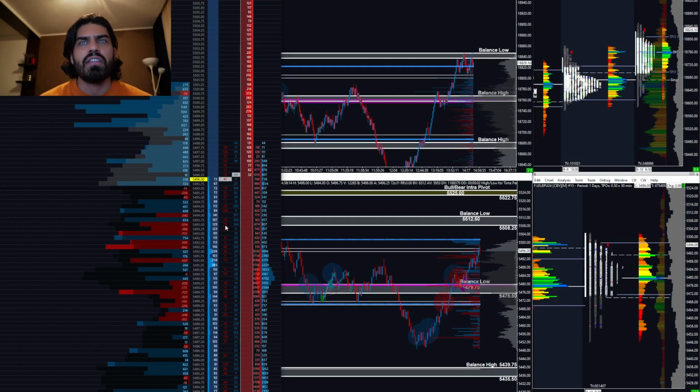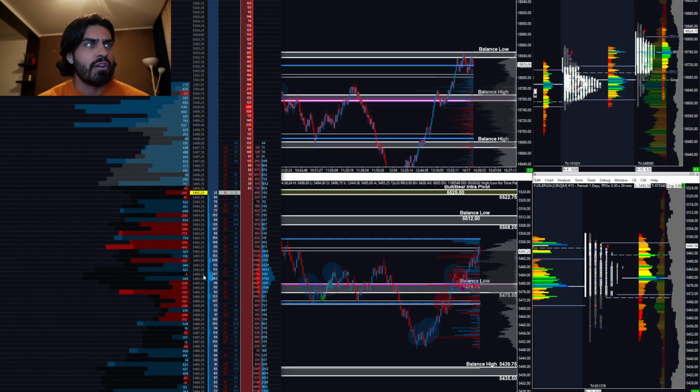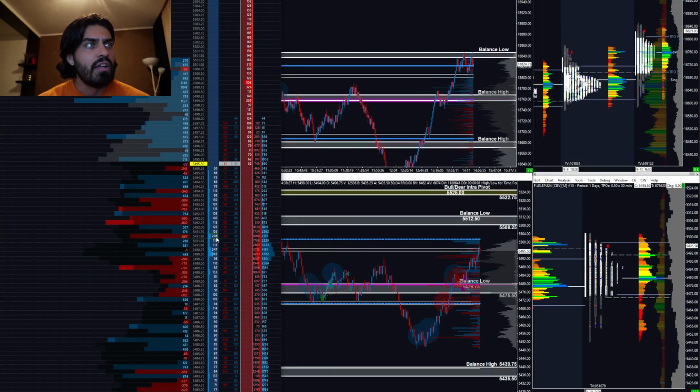So the argument here is that there are way too many passive bids and offers coming in to price where many market participants expect the move to go and eat those orders up. Like I previously addressed over here, you have these significantly large orders, and you can actually see them moving in real time right now. They were at 91, then they moved down to 90, and compared to the rest, they're much larger.